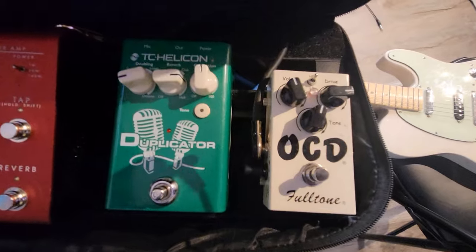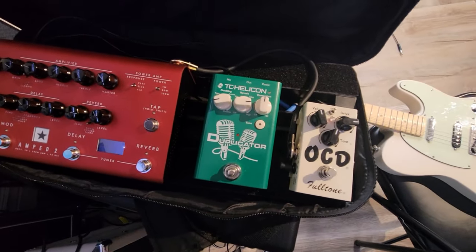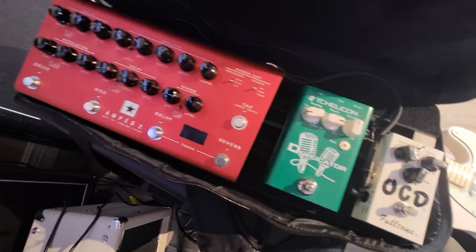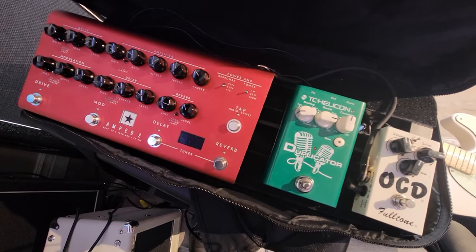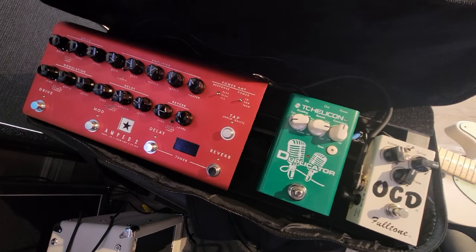And this is the only drive I'm going to be using, just the OCD, you guys. I found that less drive live lately at some of these clubs up in Wyoming, just kind of chill, the less gain I have, sometimes the better, because some of the stuff we play is more bluesy country, and then some 90s alternative stuff a little bit. So this little setup with that little cab, I think it's going to be pretty good.